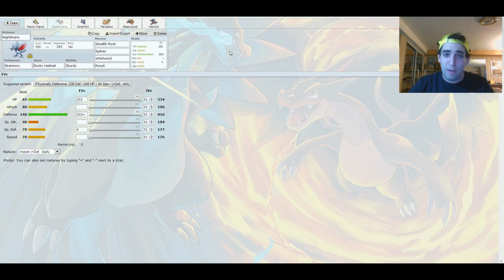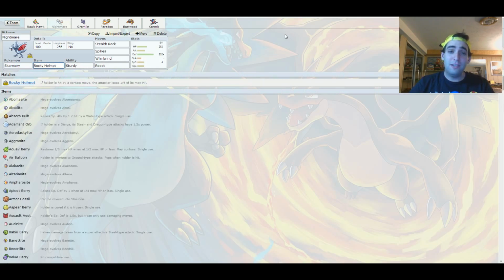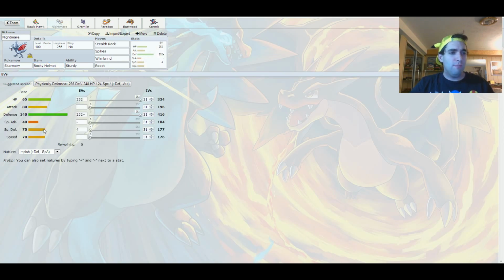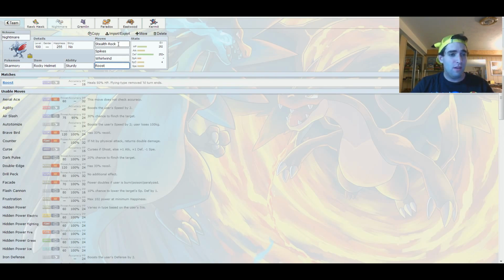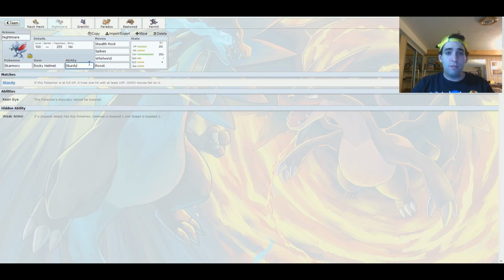Next we have Nightmare the Skarmory, because if you've ever dealt with Skarmory, yes, it is a pain to deal with, more like a nightmare to deal with. So this thing is running Rocky Helmet, which can punish any physical attackers that want to stay in on Skarmory, which is very unwise because with the 140 base defense of this thing, fully invested, physical attacks aren't going to do anything, and it can just Roost off any damage it receives. Anyways, you have Sturdy, just in case a hit would one hit KO it.